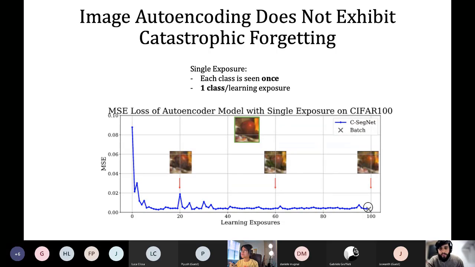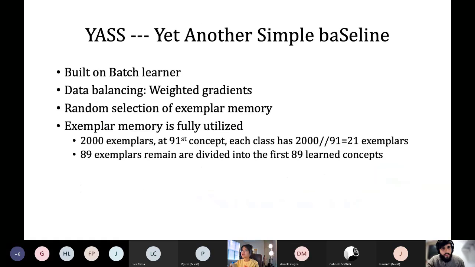Well, that's very interesting. Thank you so much, Han. Also, about the baseline, I didn't quite understand what you mean by batch learner. So batch learner here refers to a standard classification algorithm which uses cross entropy loss. We built on this philosophy of just expanding the standard classification model and not using any heuristics. Okay, so essentially you're using the external replay buffer plus the current batch. Yeah, and then you train with this basic data balancing strategy plus random selection for the frontal memory. That's it.